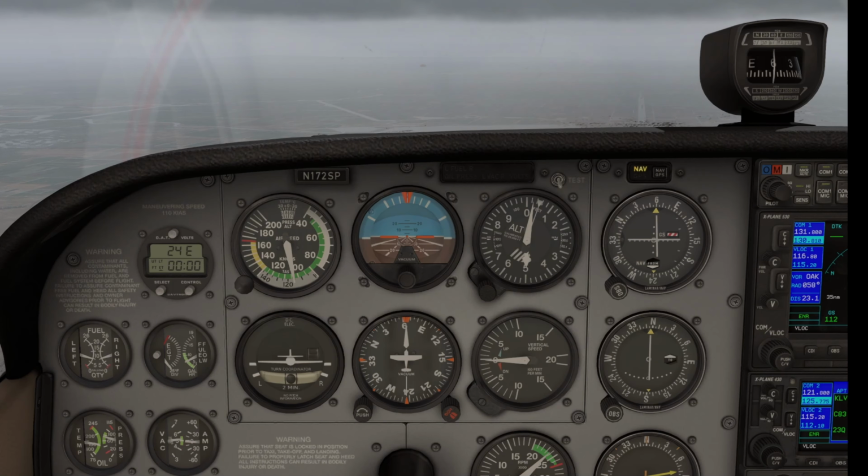Notice the CDI has centered, and the distance from Oakland is showing 23 miles. That confirms we are at the Altam intersection. When tuning cross radials, either a to or a from indication will work. The CDI will always deflect toward the magnetic direction of the intersection relative to the aircraft's position. However, as a matter of convention, and to reduce the possibility of error, use the cross radial exactly as it is published on the chart.